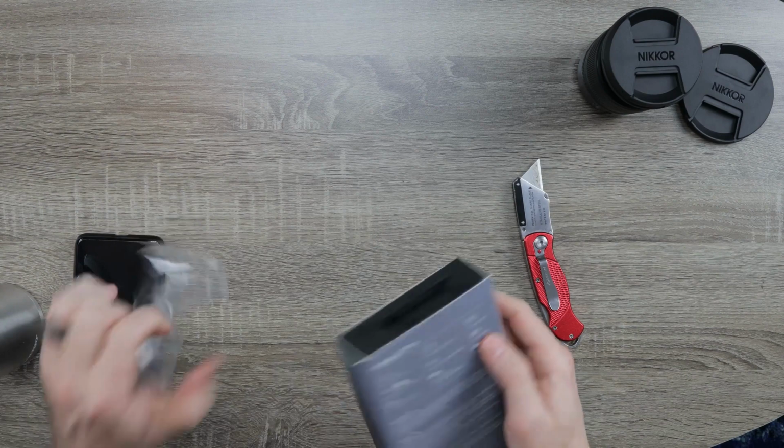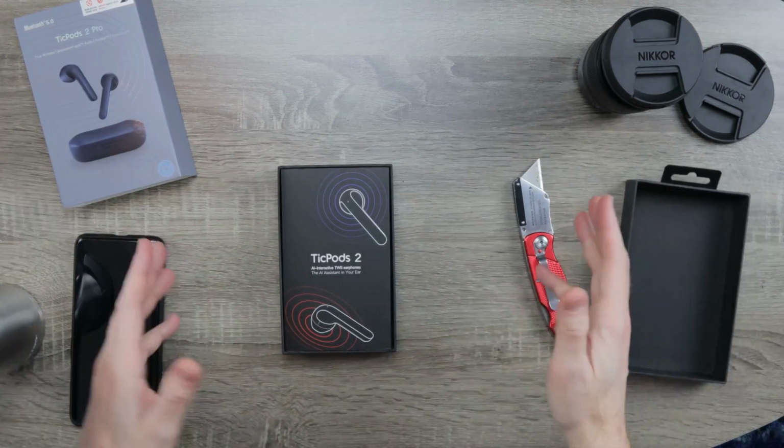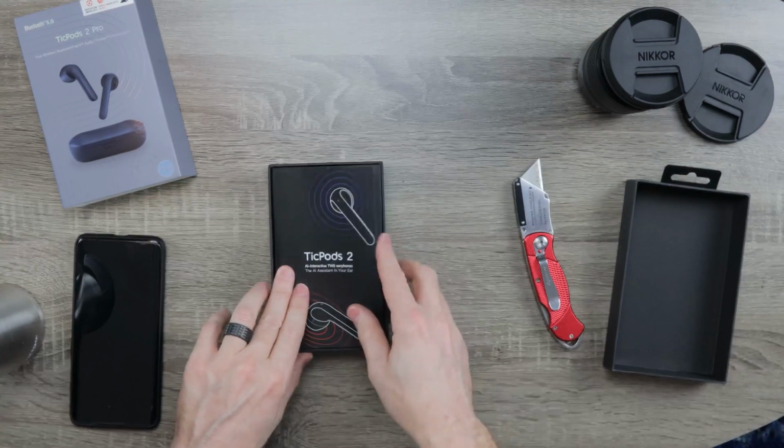These are the Pro variant, and they were $129.99. You can get the non-pros for $99. We got the user guide here. We know we don't need those. Here's the actual headset.